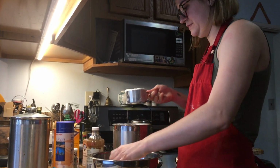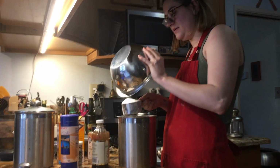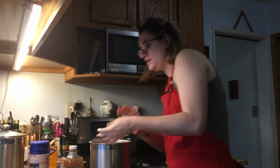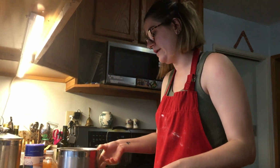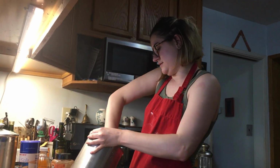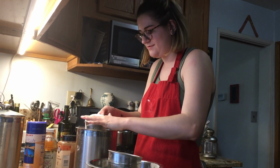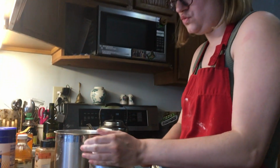Oh, wait, no. I forgot there's this little hack that my mom taught me a while ago. My mom doesn't bake, but she taught me this hack. I'm sure many people are already aware of this, and our flour comes pre-sifted, but we sift our flour before we put it in because it makes them even lighter and fluffier. So, 1 cup. Ooh, that came out so smooth. Nice. Gotta ruin it.